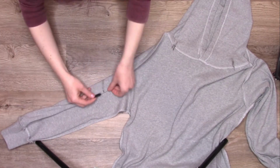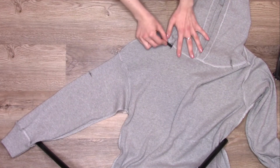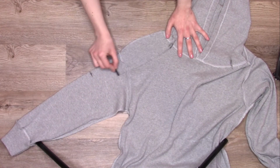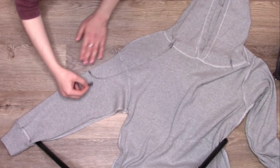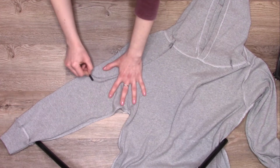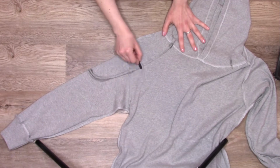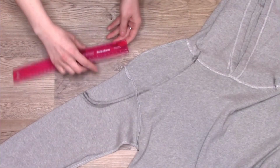Then start drawing a horizontal-ish line from your collar mark, aiming towards the center of the sleeve, maybe a little bit higher. Then when you get a few centimeters away from the elbow mark, curve it upwards to meet that mark at the top of the sleeve. I curved the whole line very slightly downwards.